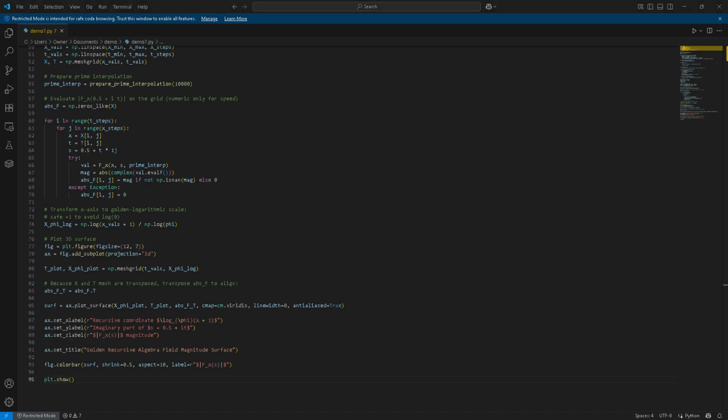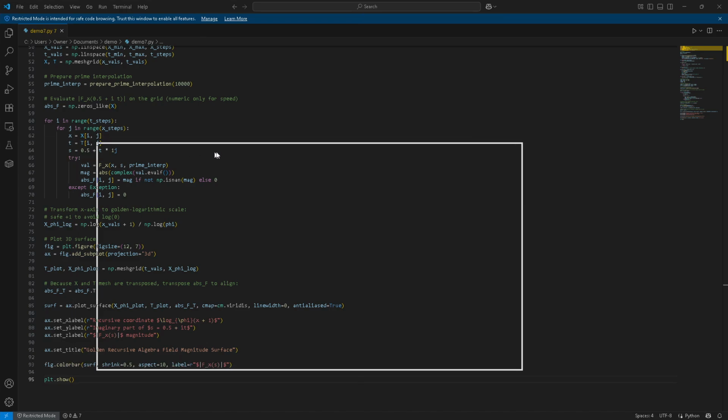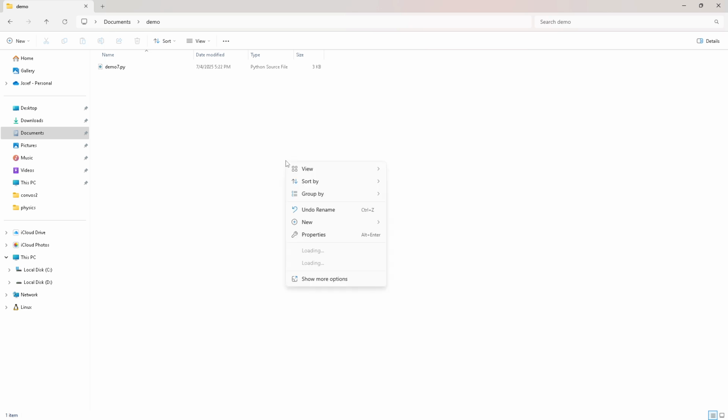We're going to load that in terminal. One moment. Here we are. Right click. Open in terminal.